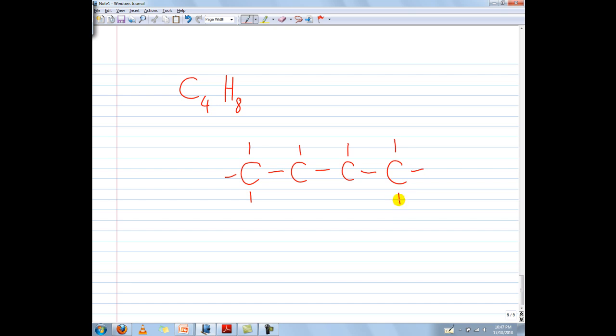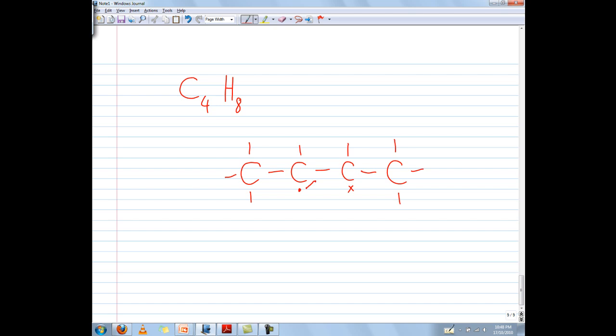That's great. This carbon is stable. It's got 2, 4, 6, 8. This carbon is also stable. 2, 4, 6, 8. But these 2 carbons are no longer stable. 2, 4, 6, 2, 4, 6. Now I do know that this carbon is supposed to have 4 valence electrons. 1 here, 1 here, 1 here, 1 here. Same thing with this carbon. 1 here, 1 here, 1 here, 1 here. So they each need 1 more electron.